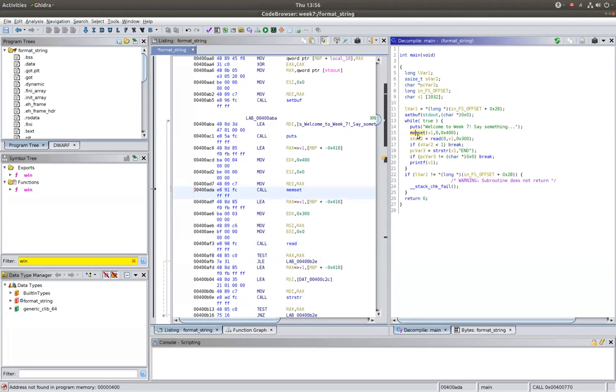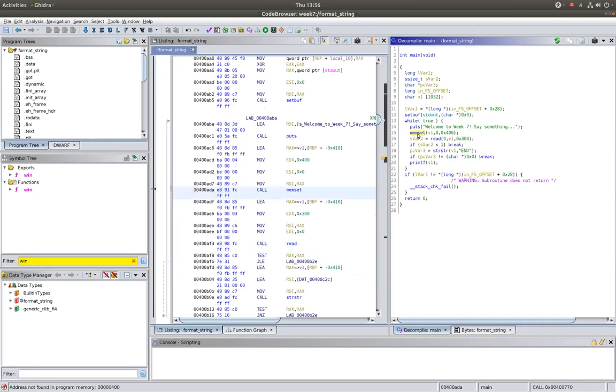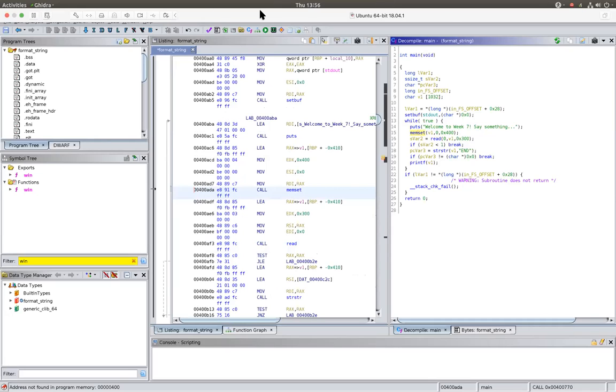Since there's a loop, if we use printf to overwrite the value of memset and point it to the winning function, then the next time this loop continues, the program will execute memset again, and memset will actually go to the win function and do what we want it to do. Okay, so at this point, do you have any questions?